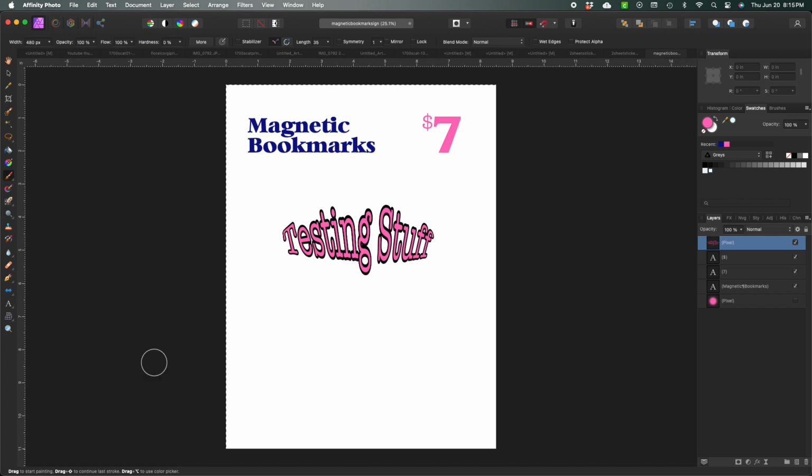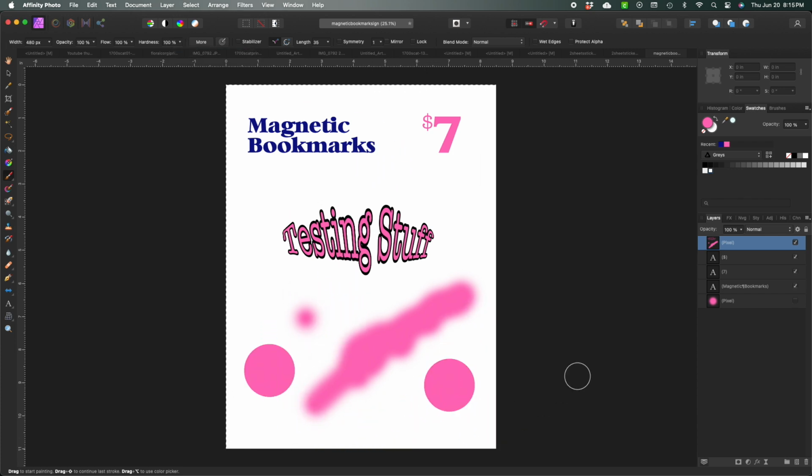Now, as far as the paint tools go, they are not as robust as Photoshop. This is more for touching things up, I find. I've been able to use like the airbrush on some prints just to touch up a few areas that I missed in my drawing program, and as you can see, there is no line weight.